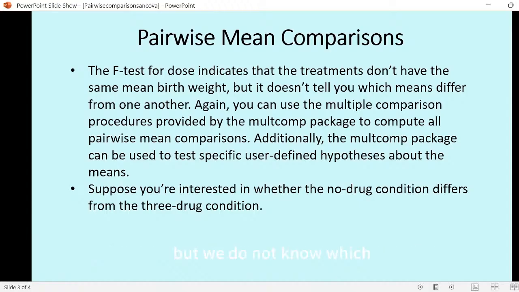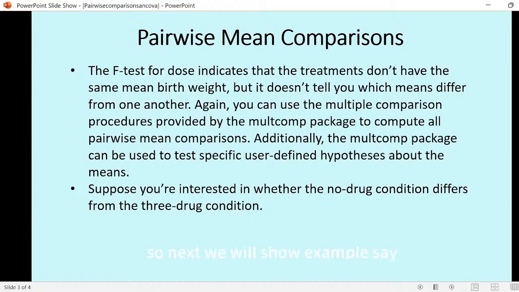But we do not know which group is different from any of the other groups. So similar to ANOVA, we can do multiple pairwise comparisons for the means between each pair of treatment groups.